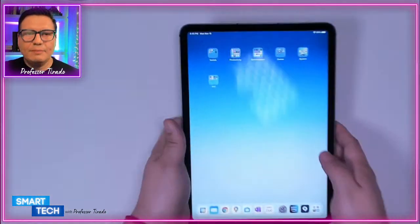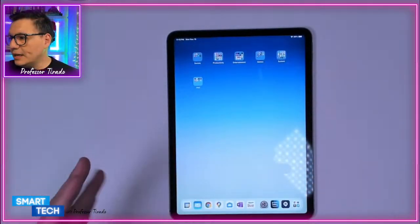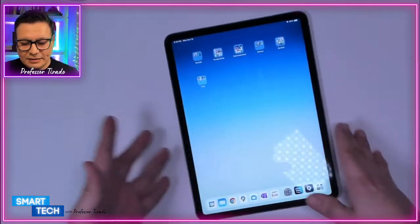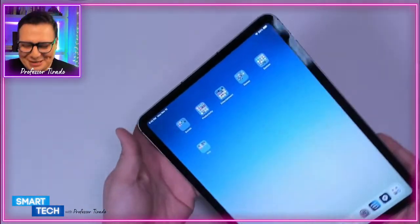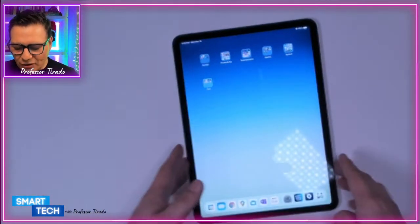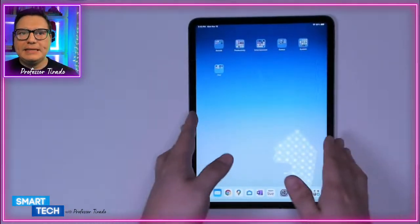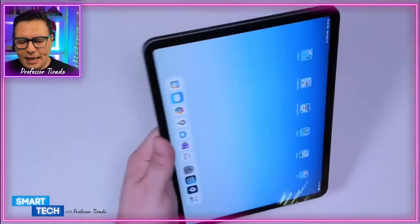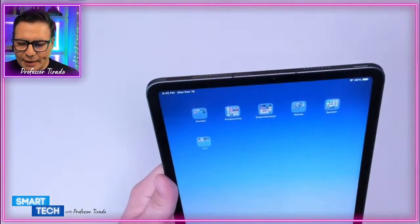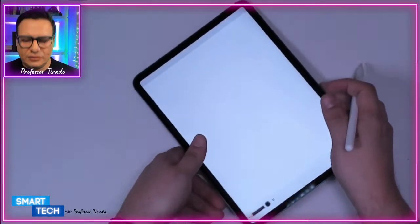All right, but you get the drift. So you get to have four speakers, two on each side, to listen to any sort of videos. I actually started this. Should I sit here and finish watching it? Again, this is the one in space gray. And the other thing I was going to say is why I picked this up: I do grade papers, and I also have to do some content editing and so forth.